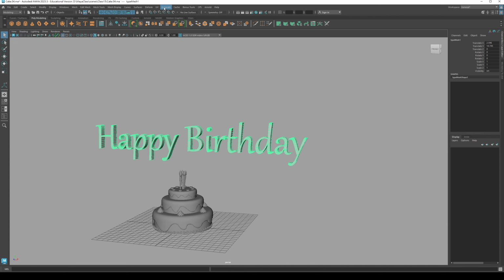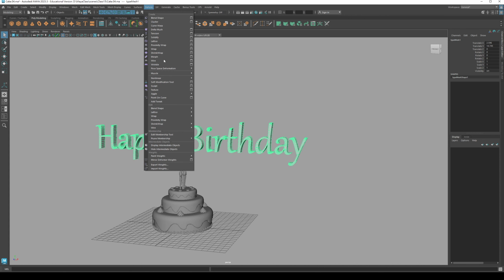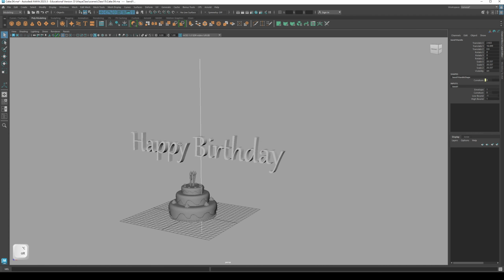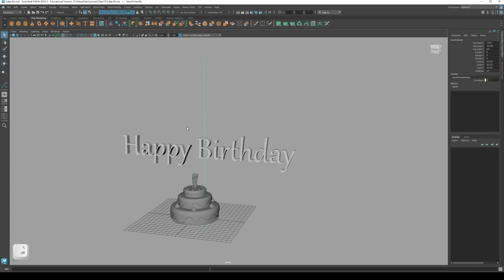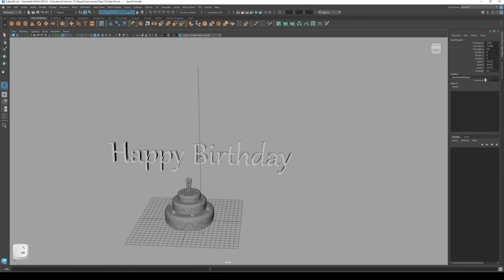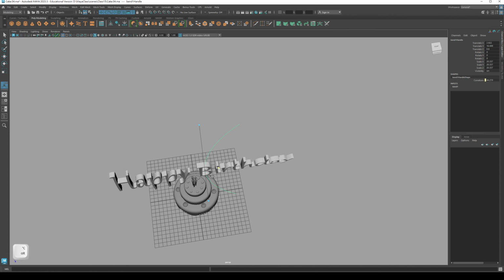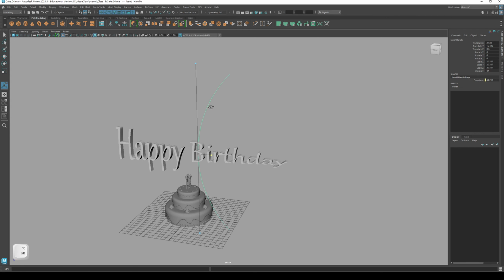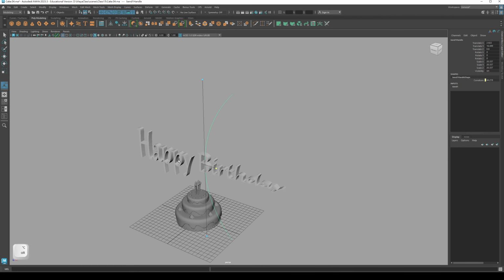Then I'm going to use the deform and the nonlinear bend. Okay, this deformer will bend the model. Let me select the deformer and hit T, then drag out the center point here. And this is the direction of how this tool bends the model.